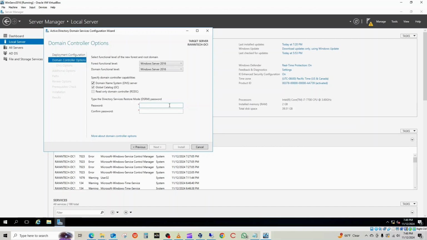Okay, let's type in the password. Make sure you write down the password you've used for your restoration mode. I will write my password here, then I will choose next.